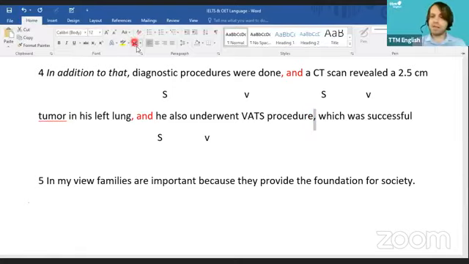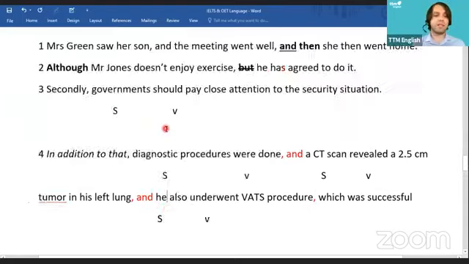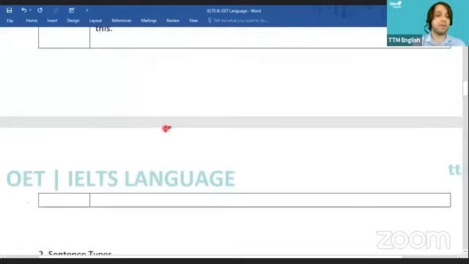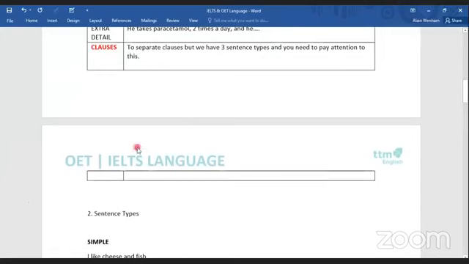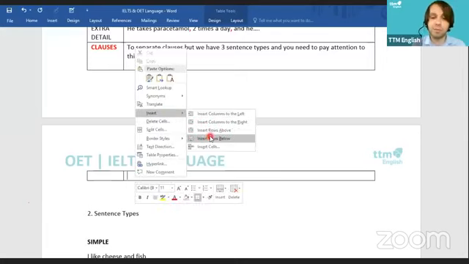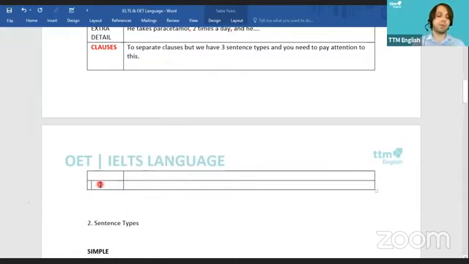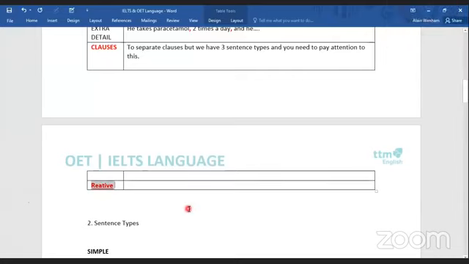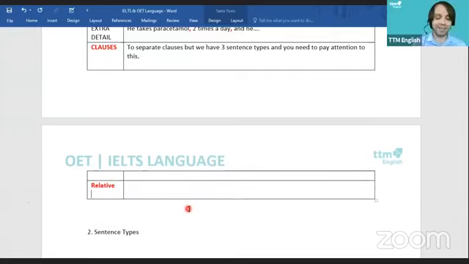I find this really hard myself, and I know Paul does as well. Defining and non-defining relative clauses. I'll put this in the list. It's really tricky, isn't it? And it needs a separate class. Paul has taught this before. Who's done Paul's classes before where we've talked about relative clauses? No one. That's not true. I know many of you. He's got some great classes on it.